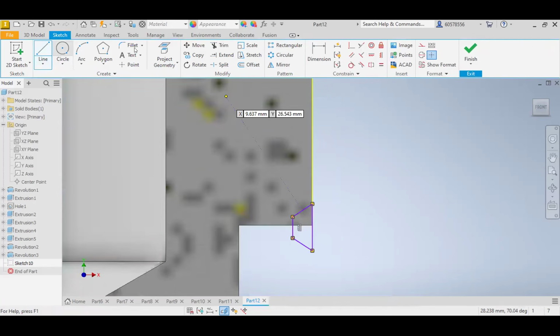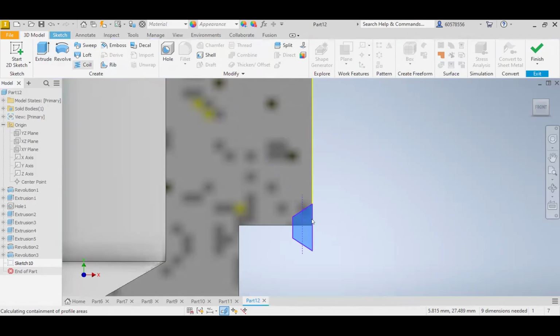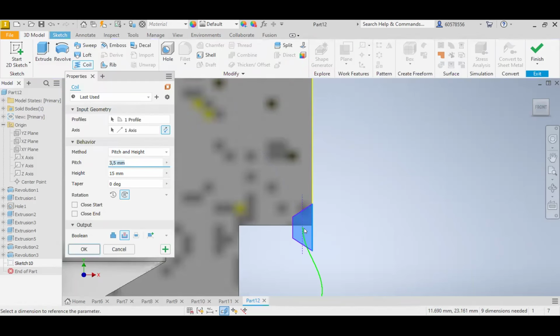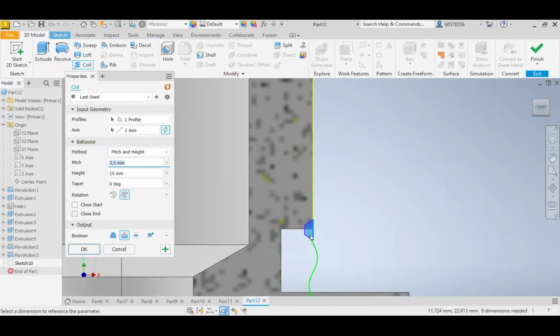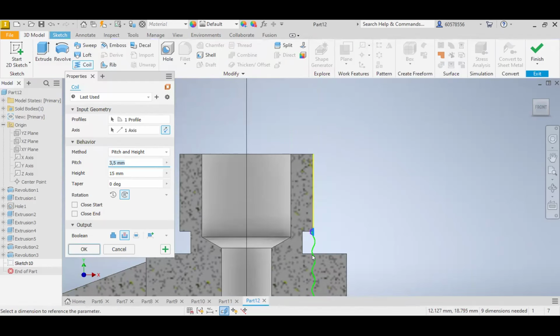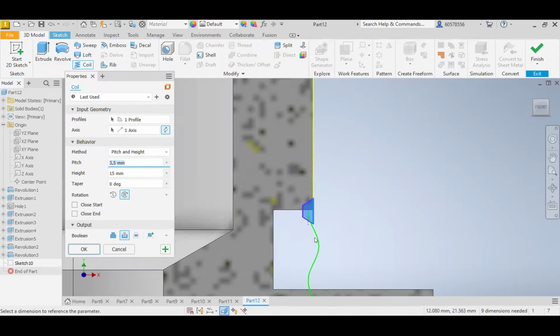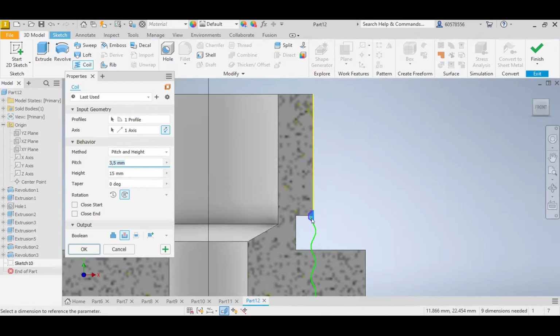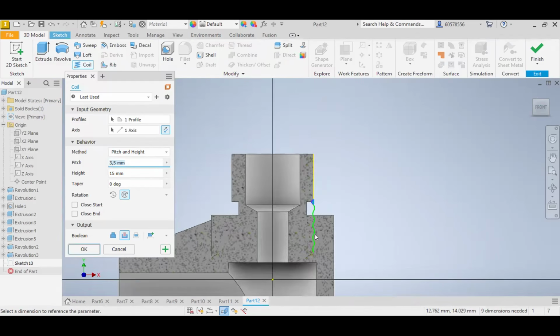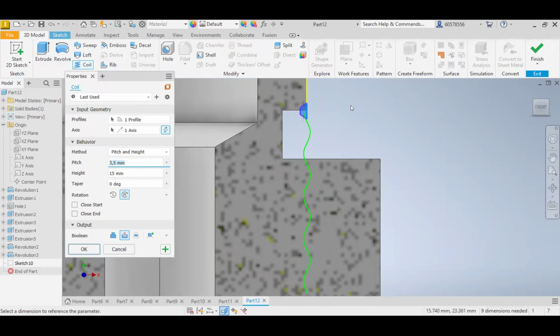Let me take that. Let me have it there. Let me take that construction line. Let me have it there and let me try and coil it right there. But it's going at the bottom.